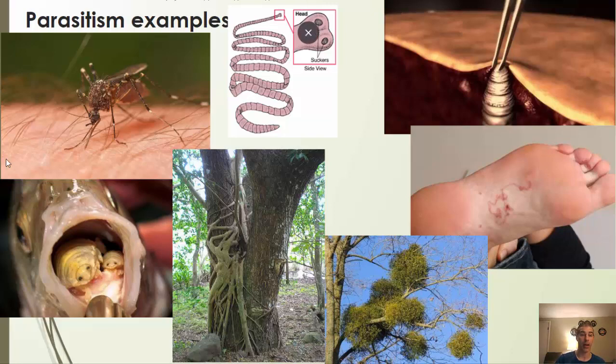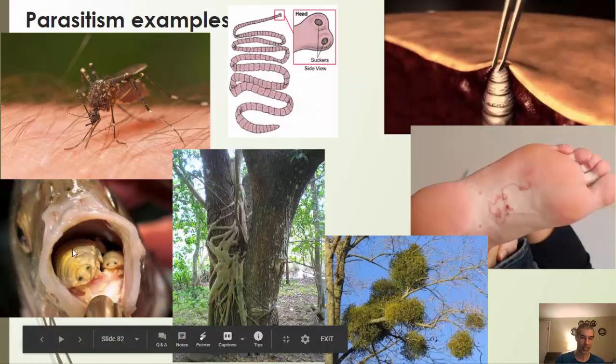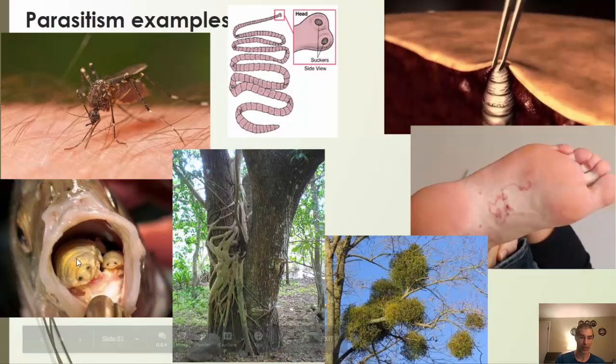Malaria, right, which is spread by mosquitoes. Malaria is a parasite. It's a very microscopic and tiny parasite, but it is a parasite nonetheless. You can see this disgusting parasite in the mouth of this fish. It just hangs out waiting and eats some of the food from the fish, even though it lives within it. So the fish is losing out on some of that food.